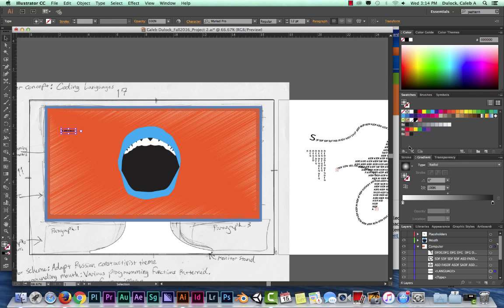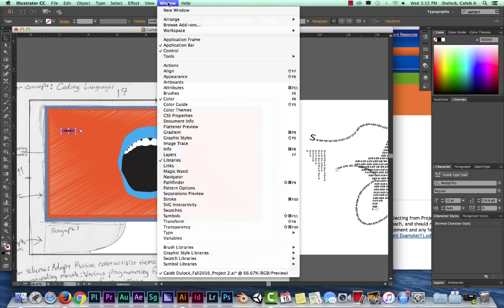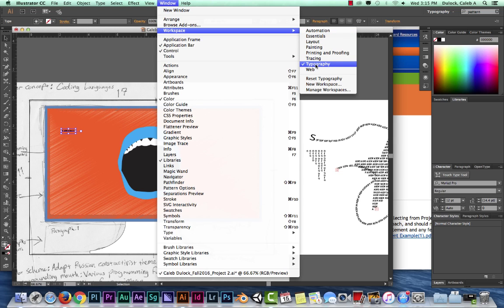So what we're going to do is switch panel options workflow-wise up here at the top. We can do it automatically by clicking on where it says Essentials, and we can change it over to Typography. And we pull up typography, and this will pull up all the different panels related to working with text inside of Illustrator conveniently for us. If you don't see it right there on the top of your screen like that, you can also access it from the window menu at the top. And there's a pull down inside there for workspaces, and there we can get to it from there as well.